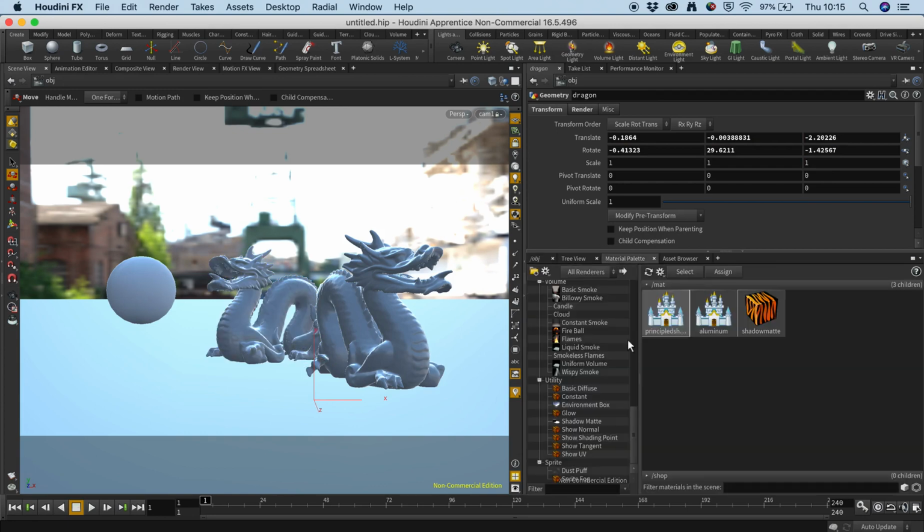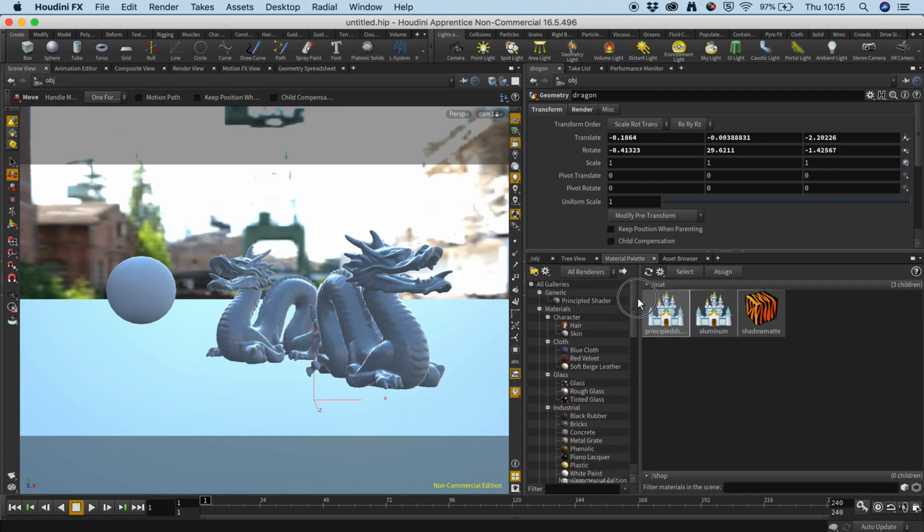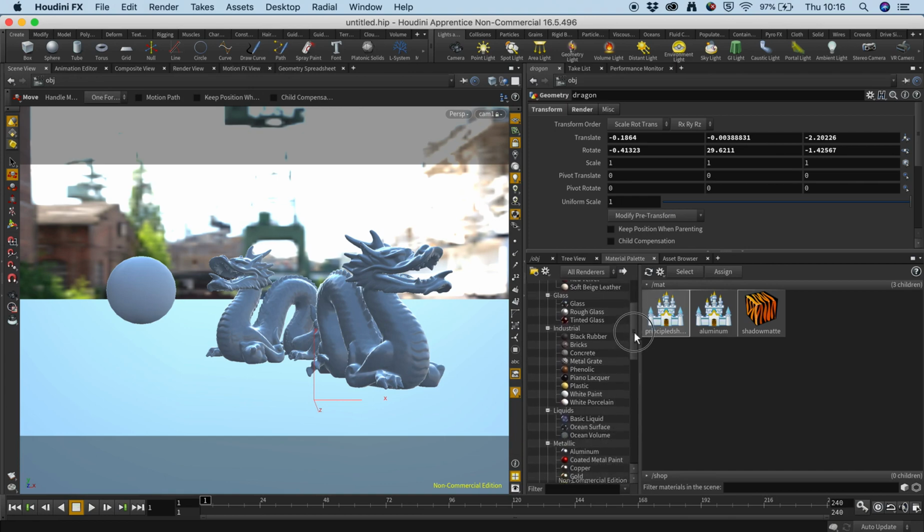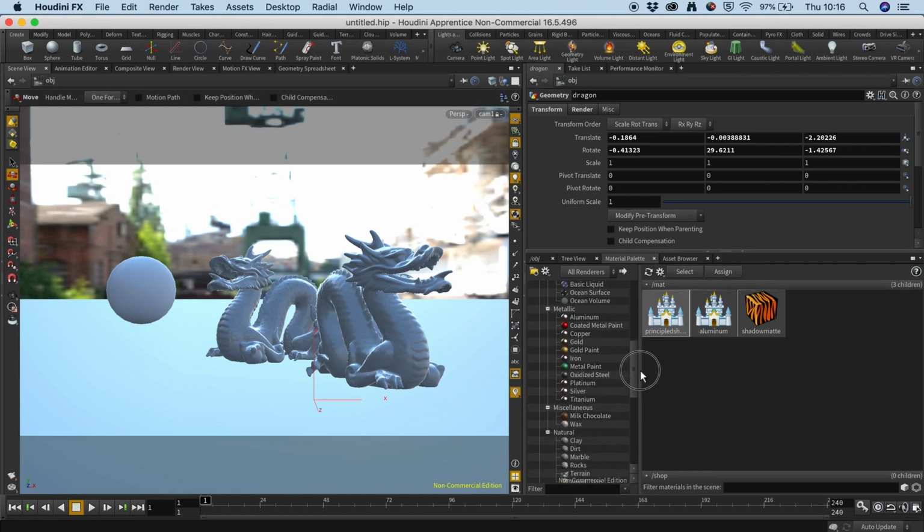So let's find a wider range of different materials when it comes to the principled shader itself. Let's add in one that could possibly be gold.